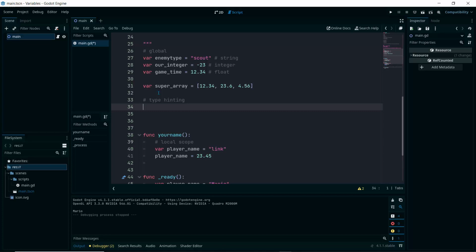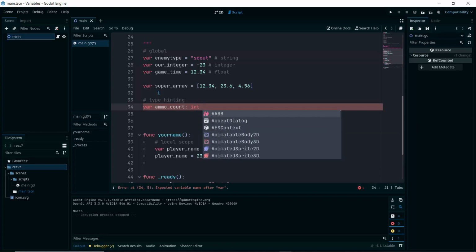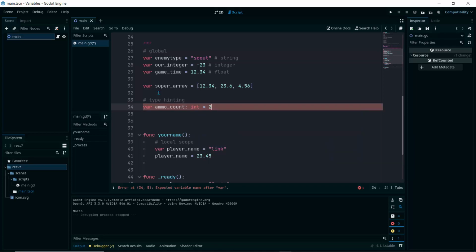So you say var, let's say ammo underscore count, and then you use a colon, you specify the data type, and then you pass in a value. So here I just used a type hinting that says this ammo count is actually an integer. It's a positive or negative whole number, and I'm assigning a value by setting it to 24.